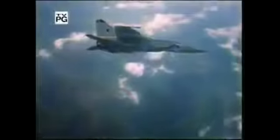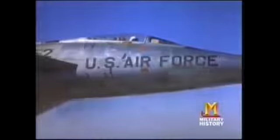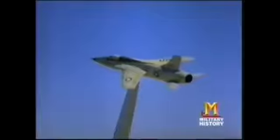After losing the aviation advantage to the Soviet MiG-25, American aircraft designers go back to the drawing board. Planners must recruit somebody who really understands fighter planes. They need a guy with hands-on experience of aerial combat, matched with great technical insight. Eventually, they find their man. He has honed his combat skills in Korea, but made his name developing air-to-air tactics at Nellis Fighter Weapons School. His name, Major John Boyd.